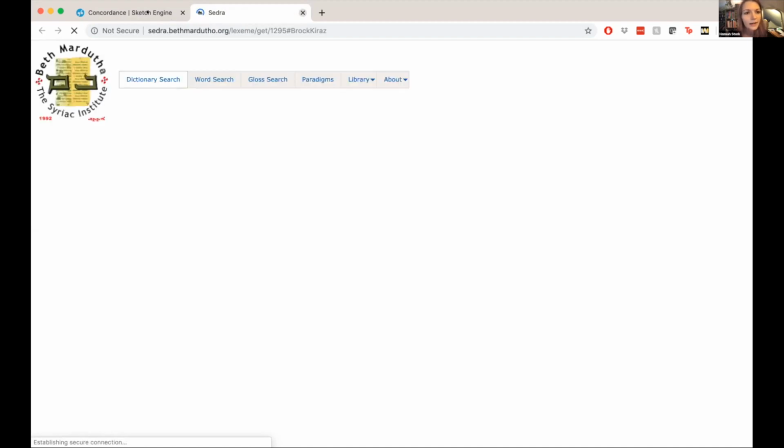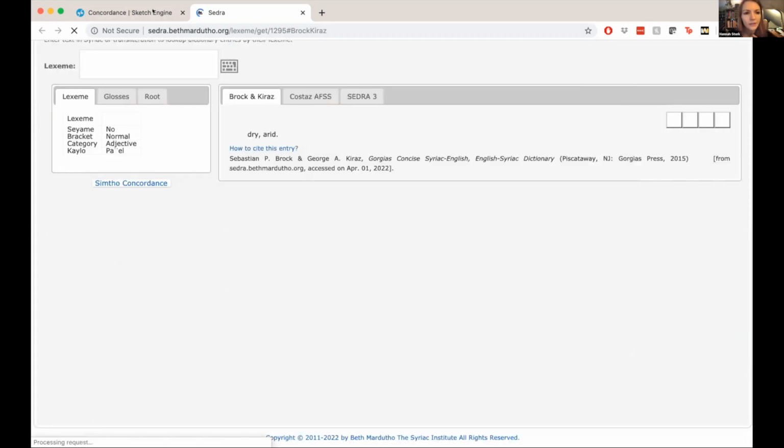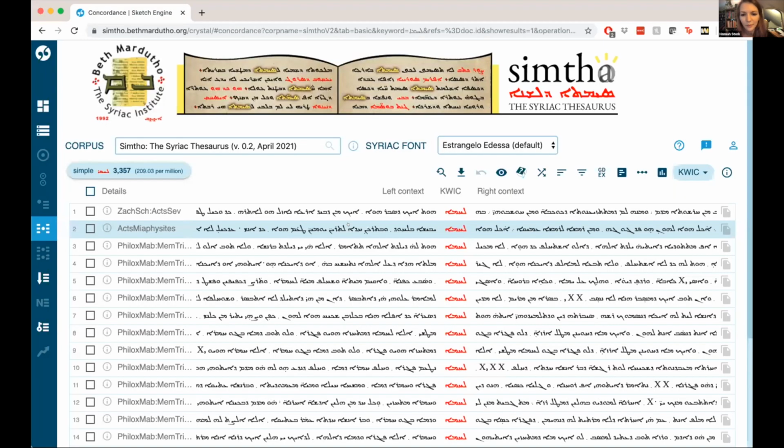Again, my internet's a little bit slow right now, but this will show us the meaning of the word: dry, arid. All right, so we can close that and get back to our main search results. So that's what happens if we click on the red word or the black word.